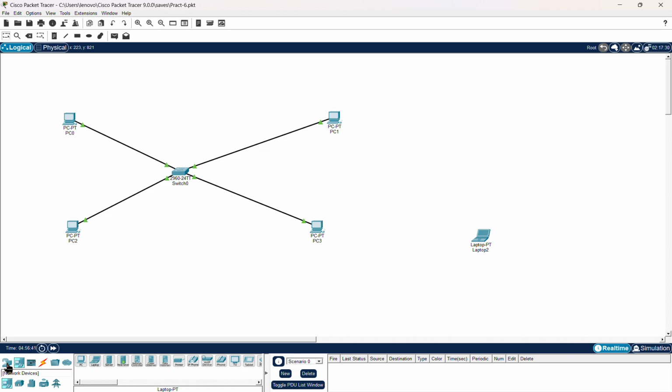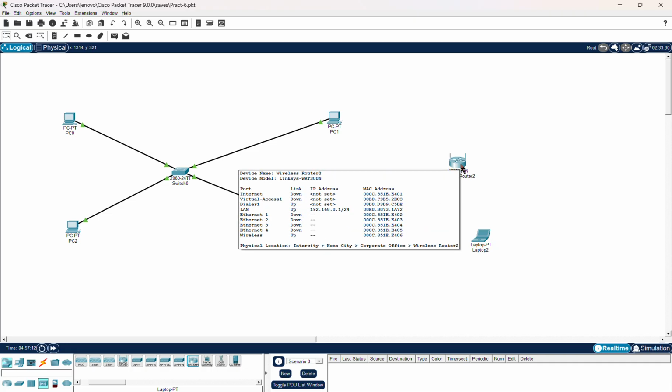Now I need to go to the network devices, where I'll select a wireless device. On the lower end we have routers, switches, hubs, and next to that there are wireless devices. Let's take a very low end and simple wireless access point, the WRT 300N.